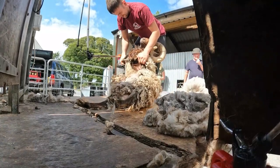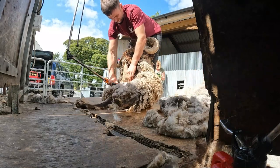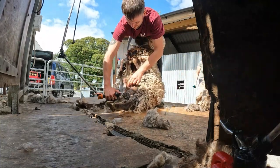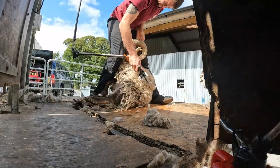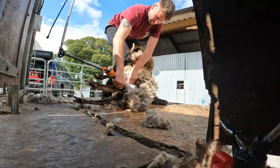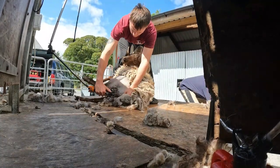We started off shearing the rams. I was told at a shearing course before that you shouldn't shear the rams at the end because you'll be tired, and you shouldn't shear them in the beginning because you're not warmed up. But I figured with these boys being smaller and lighter than the average ram, I could break that rule without any dire consequences. They're not too bad for shearing. The comb goes through the wool relatively easily.